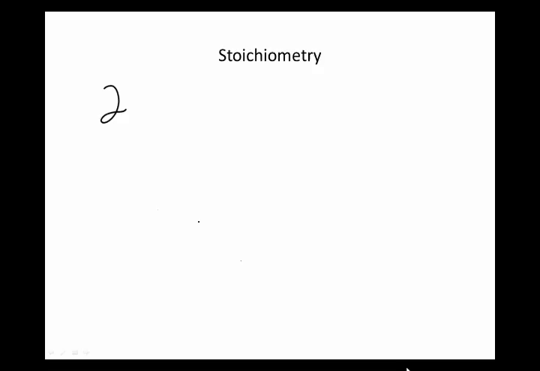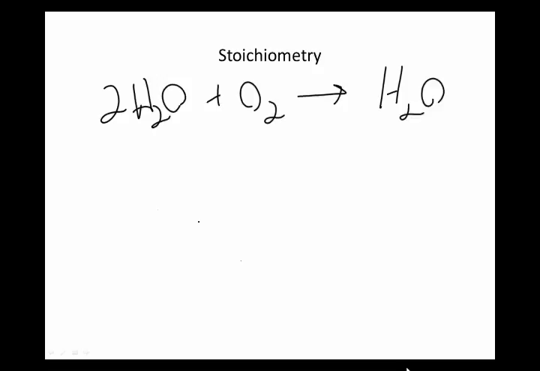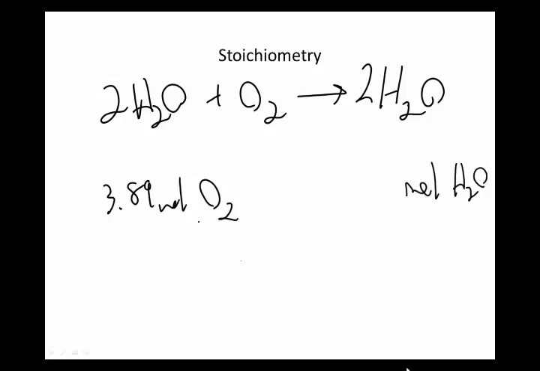So going back to this example, let's say I had 3.89 moles of oxygen, and I wanted to know how many moles of water would be produced. Well, one thing I want to make totally clear: this relationship I'm about to show you, this ratio, works with any two substances in the equation. You can go any which way you want. You can go from reactant to product, product to reactant, reactant to reactant, product to product. It doesn't matter. The only thing that will change is the language we use to describe it.